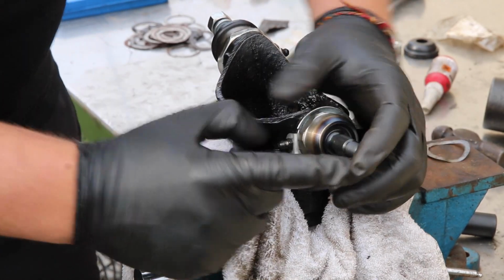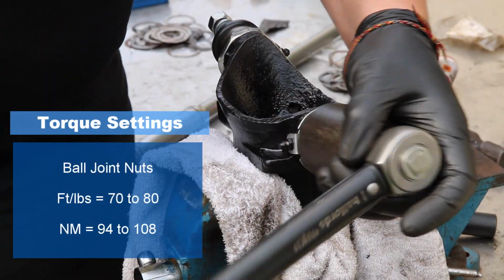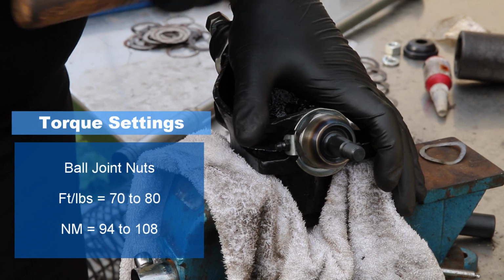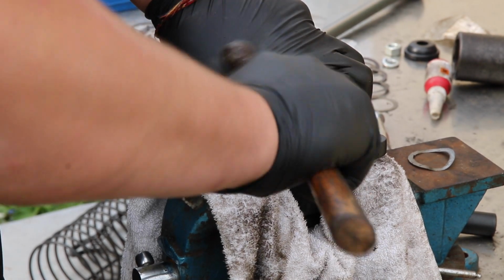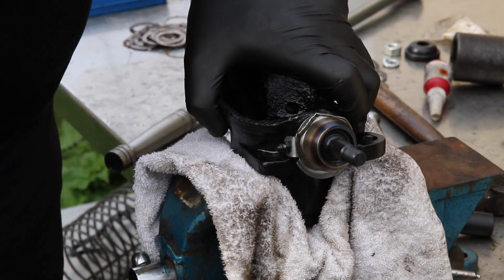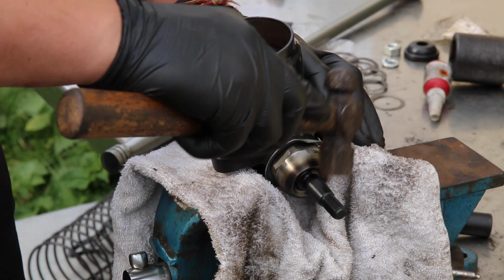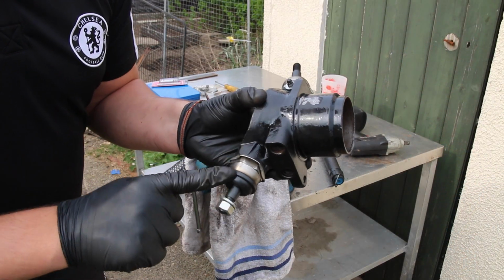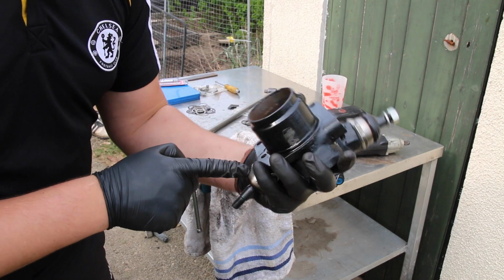and then the ball joint. It's a lot more strong now, but with the weight of the car, that spring will compress and there'll be movement in there. So, it's torqued up. So there we have top and bottom ball joints now complete.